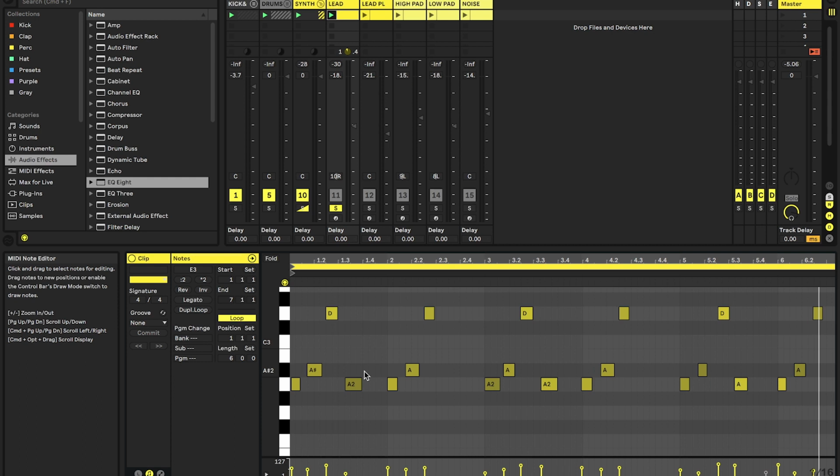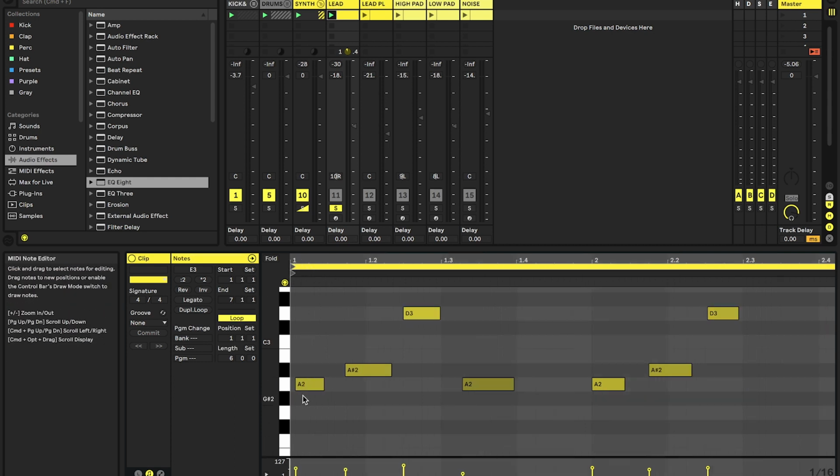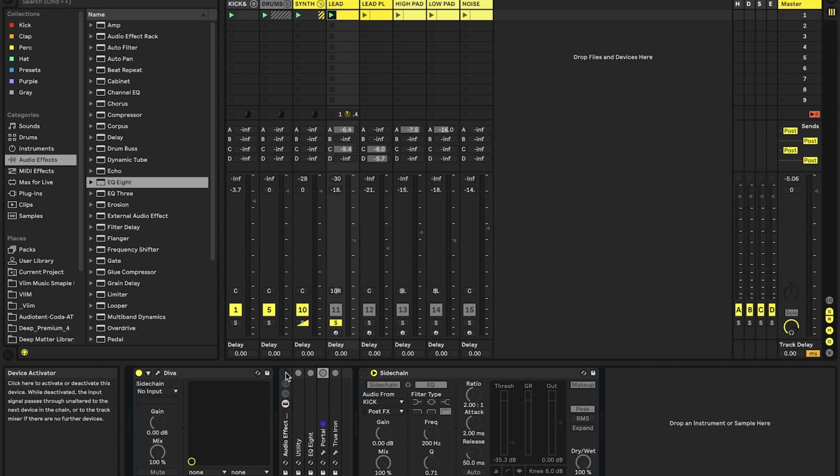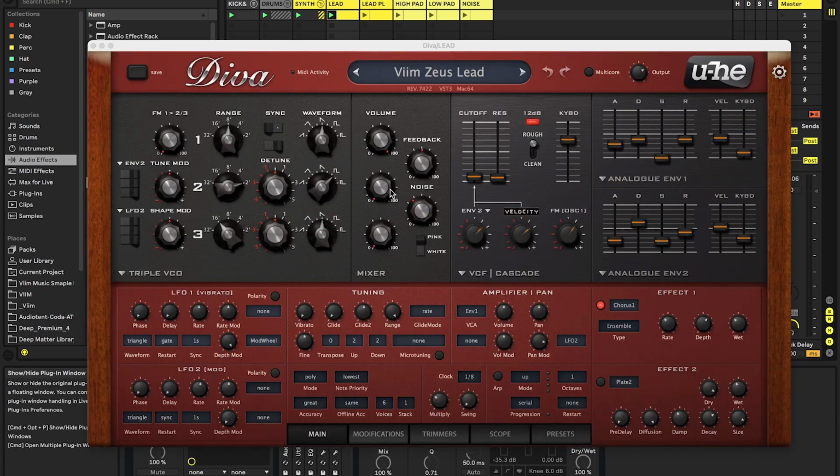I just jammed around with my keyboard a little bit, and as you can see, we have some interesting velocity movements here. And as you can see, the notes are also sometimes slightly offbeat and not quantized perfectly. Let's turn off the effects for now and have a look at the synth sound. And as you can see, the sound seems quite complex, but we're actually just having one oscillator here. Those two are turned off and we're just adding some noise and also some feedback here. So even those nice, interesting sounds can be quite simple sometimes.